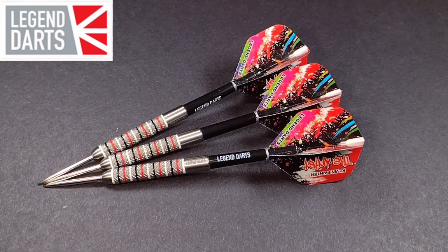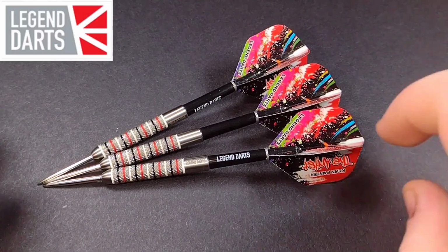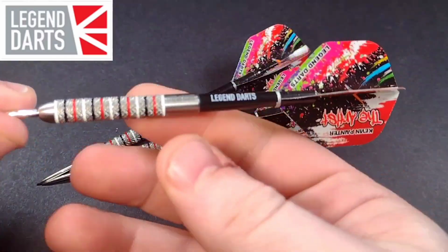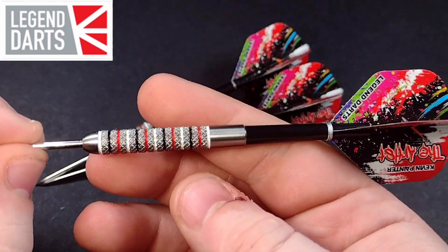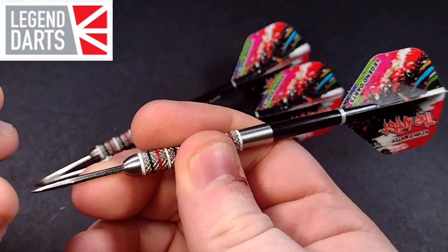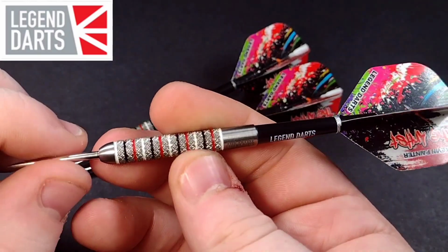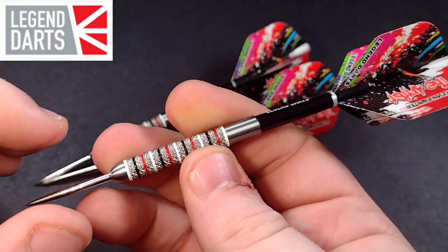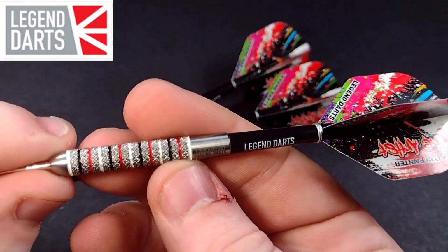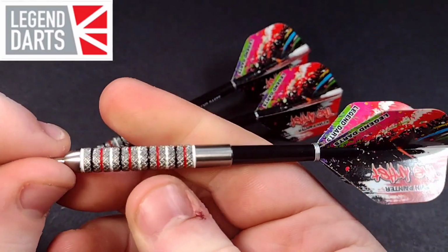The darts themselves are 90% tungsten, and as I said, they're made by Legend Darts. You can't really grumble at the price of these either, which we'll get to in a minute. Like I just said, there is a ringed version and a knurled version. I've gone for the knurled version just because it adds that extra bit of grip, in my opinion. Knurling's obviously very old fashioned, and a lot of people don't like it for that fact, but a lot of people find knurling really good for their grip, and it helps them hold onto the dart even better.